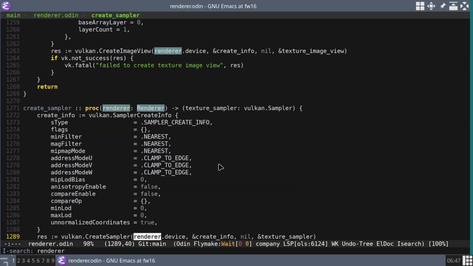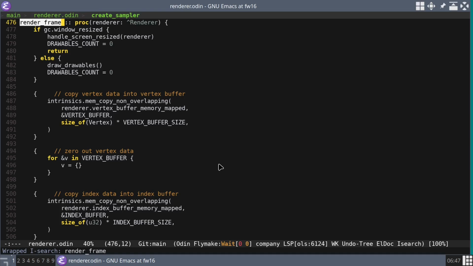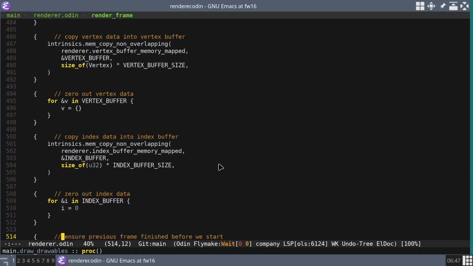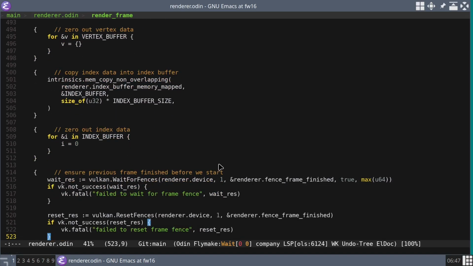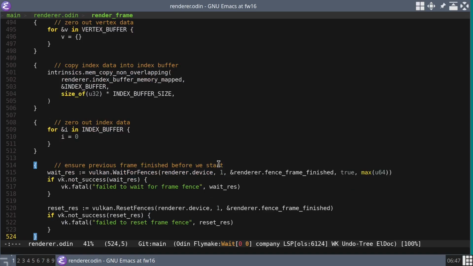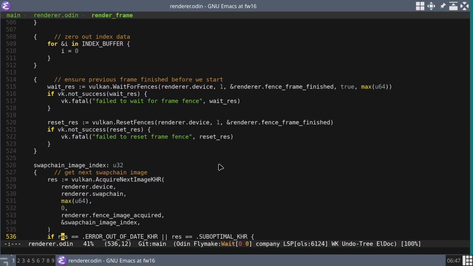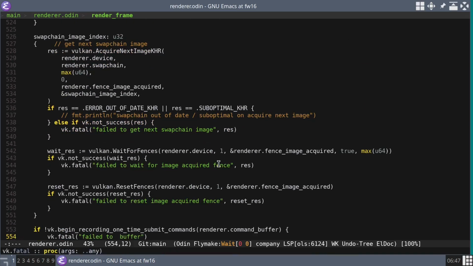I think I called it render frame in the end, didn't I? Copies in. Previous frame finished. Get the next swap chain image.